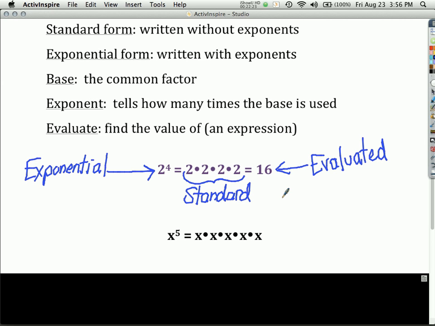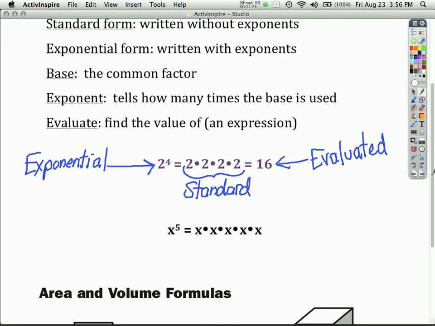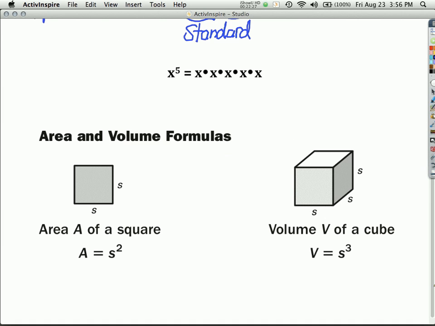The final goal of today is to apply it to a few real scenarios. So we've got area and volume formulas. So you need to write down the two formulas. You're going to be committing them to memory, and you're going to be using them today and this evening. When we have a square or a cube, the formula to find the area or the volume is very simple because a cube and a square have a property that's really important. All the sides are the same.